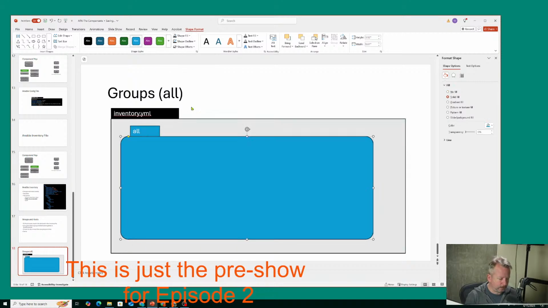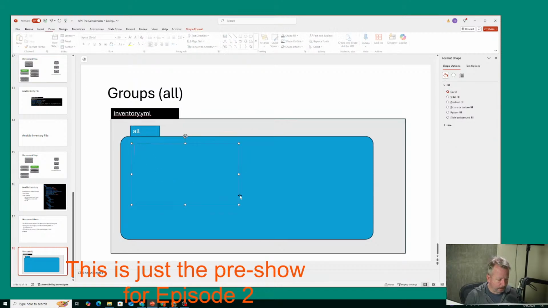I'll fill that with the same there. And then that'll be like leaf 1, leaf 2, leaf 3, leaf 4, spine 1, spine 2, spine 3. So you can do it like that.